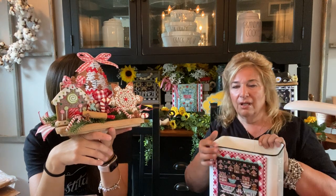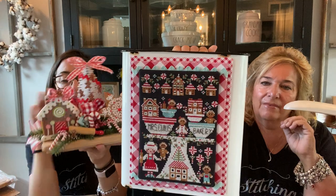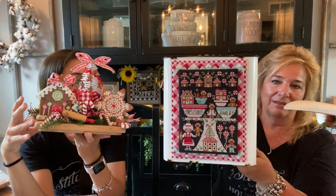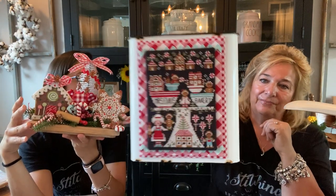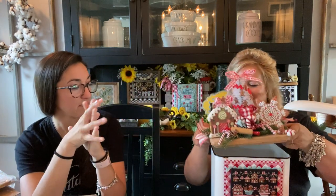I forget what this is called. Is it like sea glass or something? Yeah, it's pretty. And the red on the tree. And then I used the Chelsea's Checks and the Priscilla's Pretty Plaids, and then that rickrack to bring in the aqua. I went to go get you another one of those, but they didn't have them. They still haven't refilled them. Every time I'm in there, I try to look for it. Yeah, she had to go buy this because I was gone.